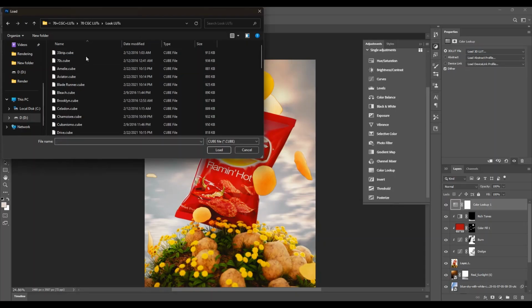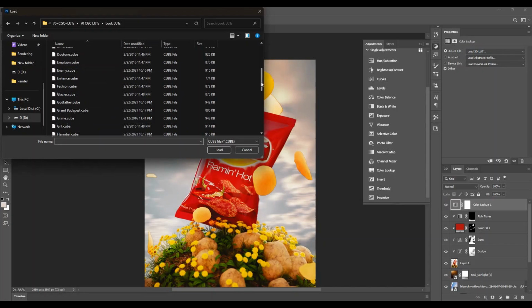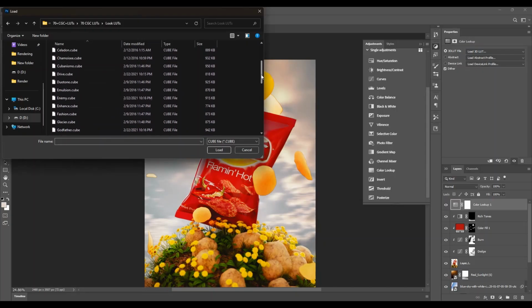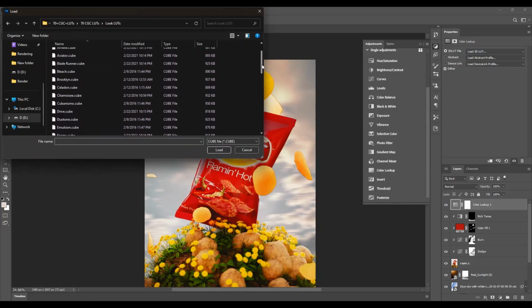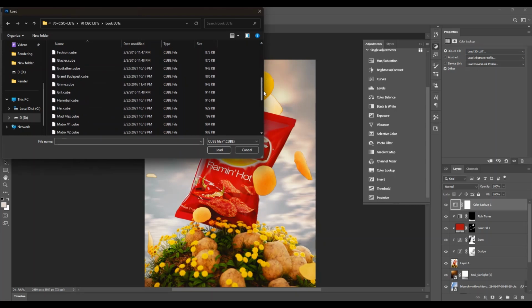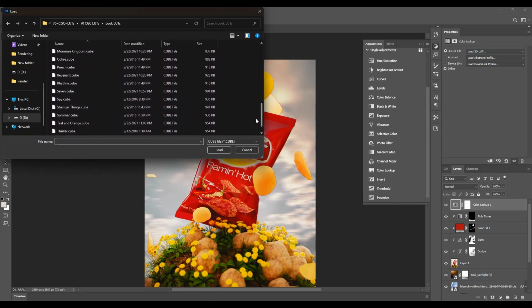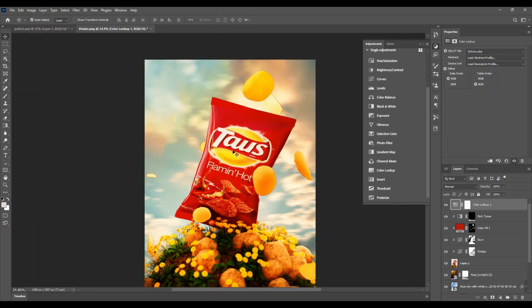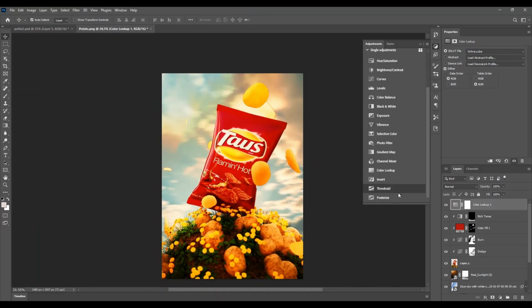So I have something here which I usually go for, and I love these. I got it somewhere online, forgotten. What's the name? There's this one. I just lower the opacity a bit.